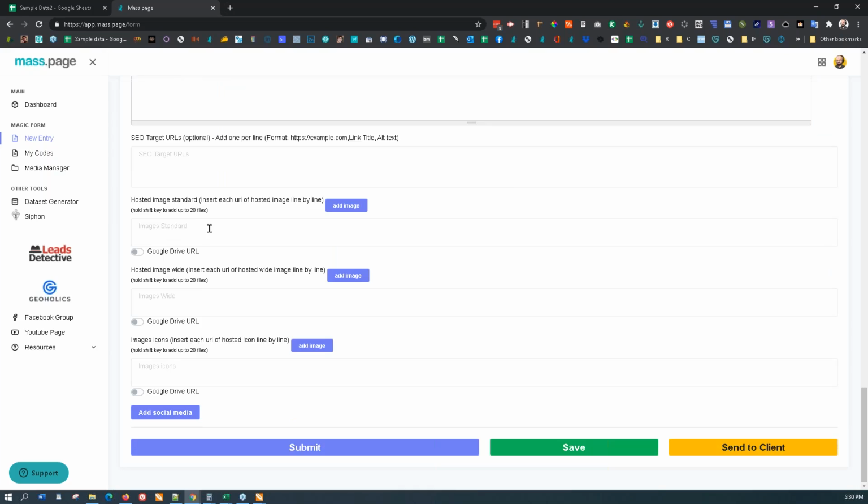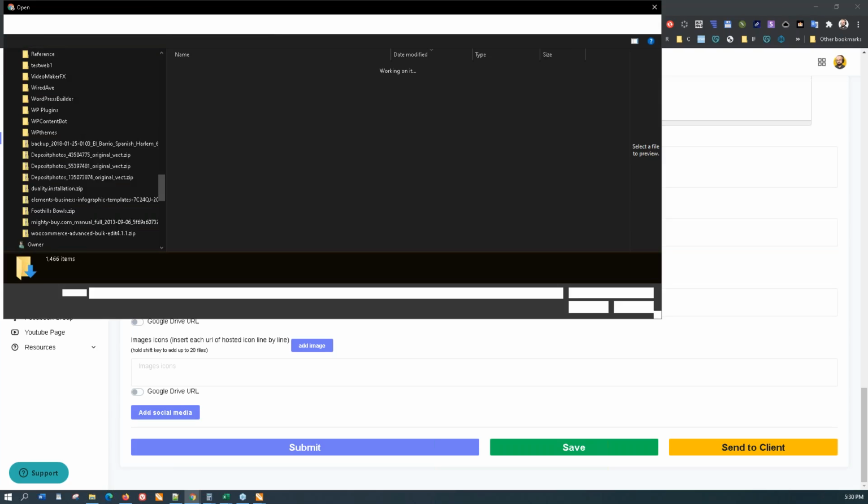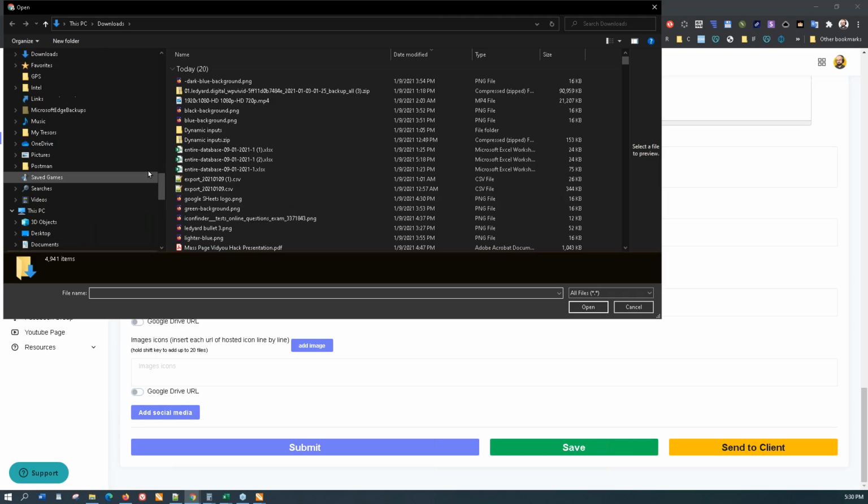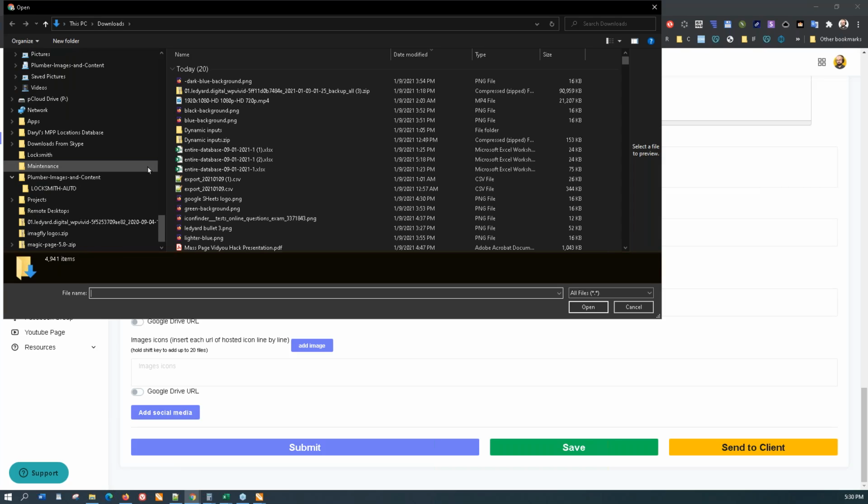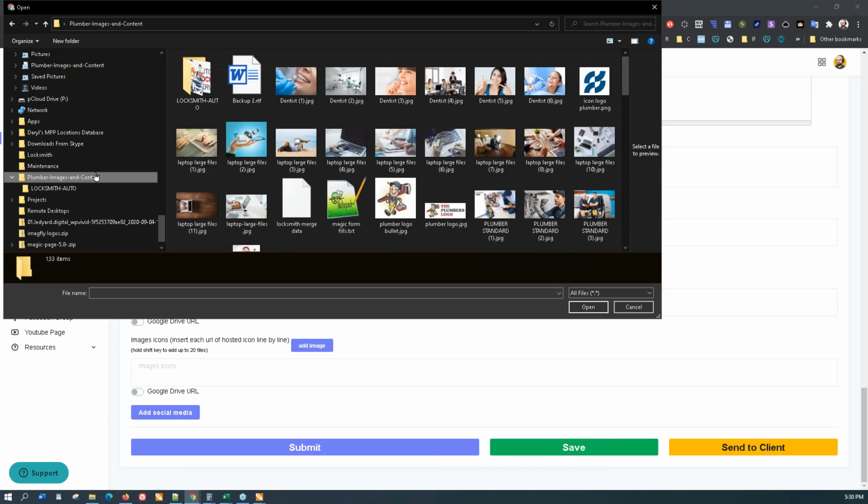Okay, so we have this part here that makes standard size images. Okay, and I'm going to go ahead and see if I can find some web design images on here. It's always the funnest part here. All right, here's some dentist images. We don't care about that.